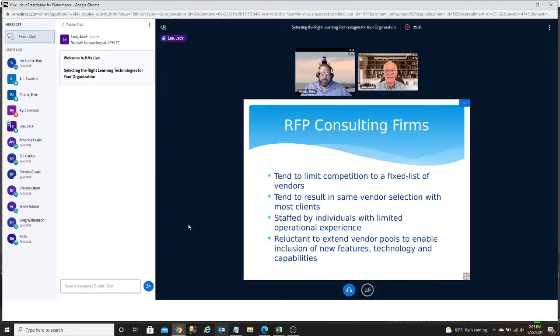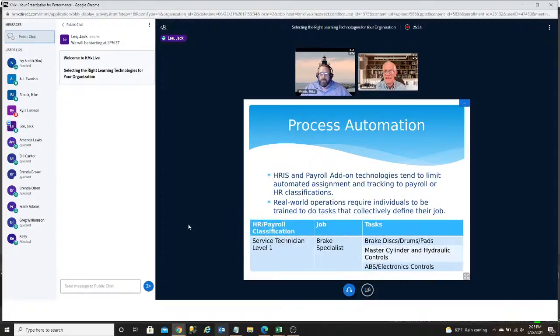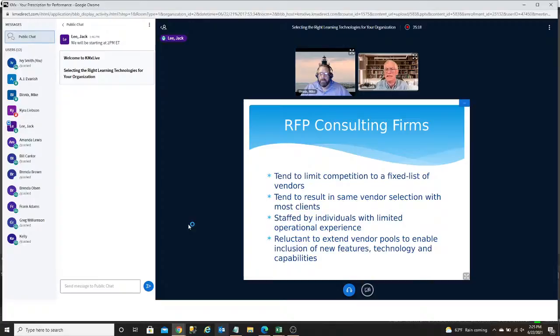What I'd like to talk about next is the RFP process itself that customers go through and the method of acquisition that customers are actually using in buying their technology. One of the things we see a lot out there is use of these RFP consulting firms. I'm not going to name names of firms. I think you all know who I'm talking about. These are companies that brand themselves as being capable of helping you go through your requirements and come up with a list of potential vendors to send an RFP to.